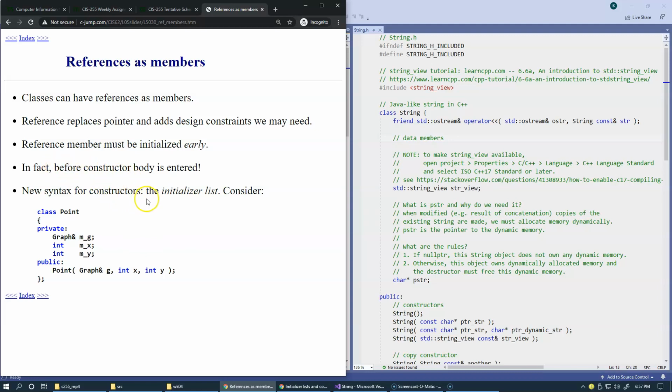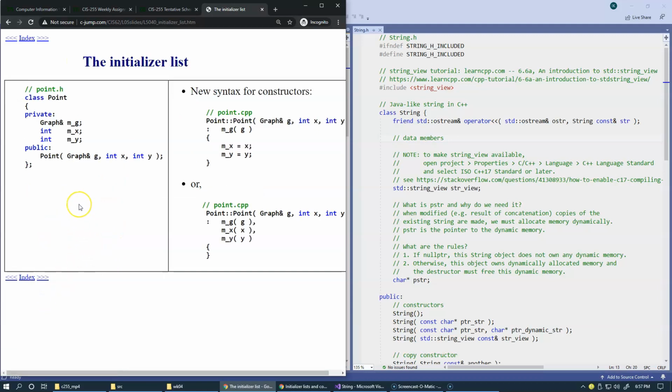So this is why we say initializer list has to be used to initialize references if they're present in our classes. So this is an example of a point constructor. This point has a specific constructor which takes three parameters: a reference to the graph object and coordinates x and y, which are integers.